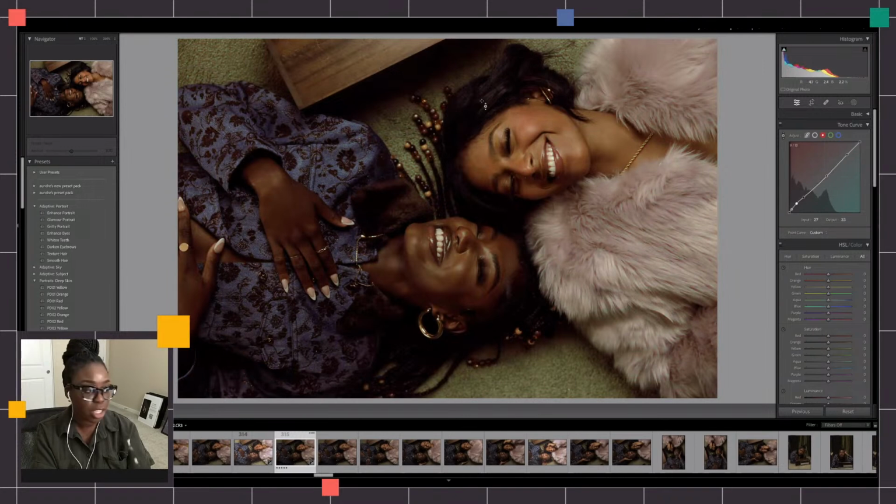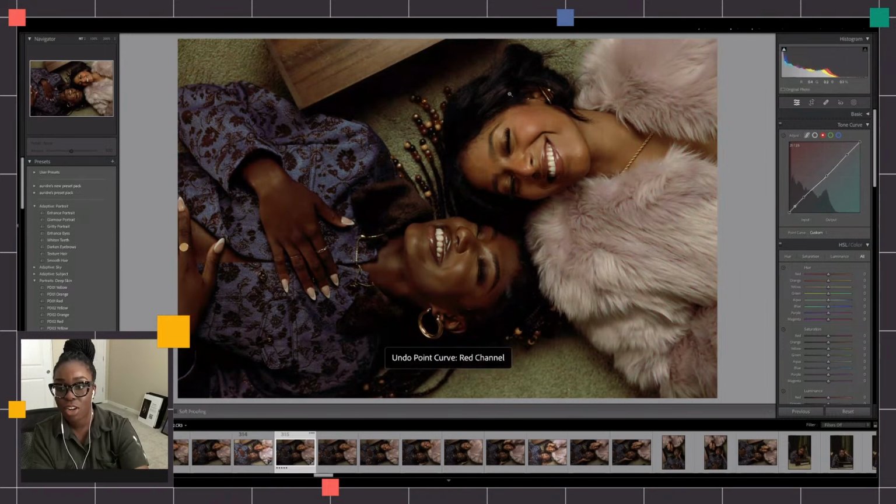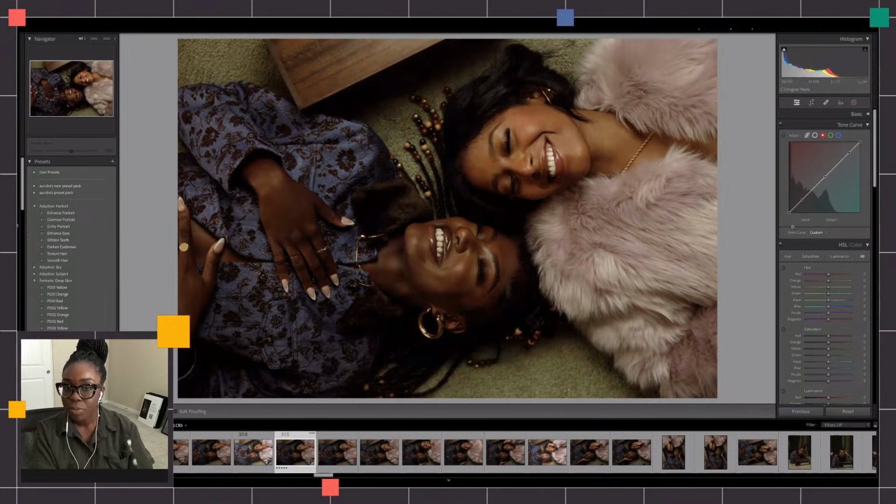I just, again, clicked on my screen, and if you move up, it's adding, and if you move down, it's taking away. The other thing I want to make note of is that every time you click, it's creating a new point on your S curve, so you want to be mindful of that. If I wanted to come to maybe a highlight, it's going to pick a point on the curve, and then it's impacting the highlights in the photo. So you can do that if you find that to be a little bit easier, but sometimes you can just go straight on the curve itself.